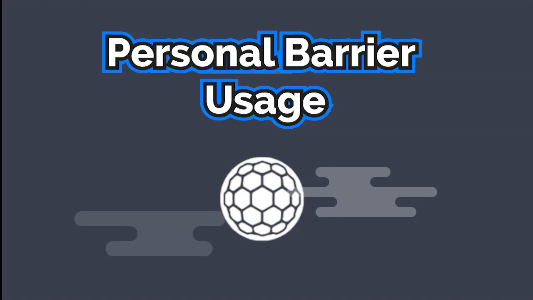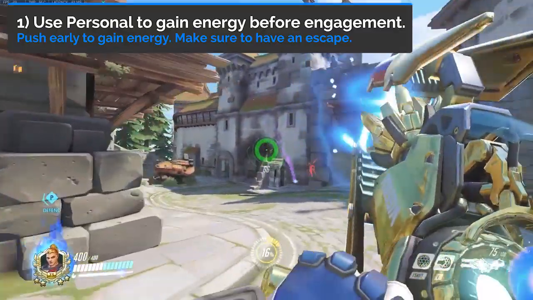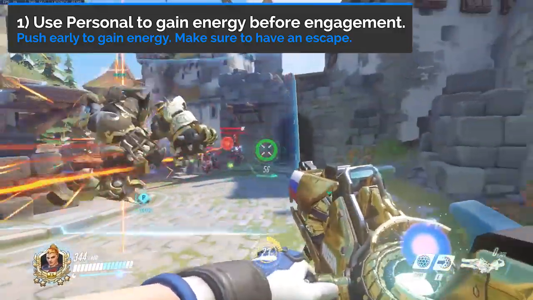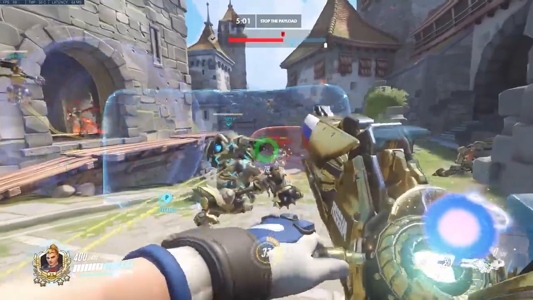First, let's start off with her personal barrier ability. I'm going to go over three main scenarios that it is usually used for. Use your personal to gain energy before engagement. You want to position forward aggressively and safely to hold or gain space, but also gain energy from incoming damage. Try to hold it until you notice a significant amount of damage coming towards you before you bubble. The most important thing is to make sure you can safely get out.